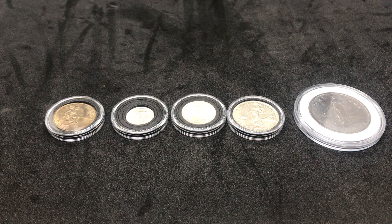Welcome back, Prospectors, to another episode of Prospector 1848. Today we're going to be looking at some special coins from the Philippines. These coins are special because they were actually minted in the U.S. for the Philippines. After the Spanish lost the Spanish-American War, the U.S. assumed control of the Philippine territories, so they became a U.S. colony until about the end of World War II. Let's look at some of these nice coins.